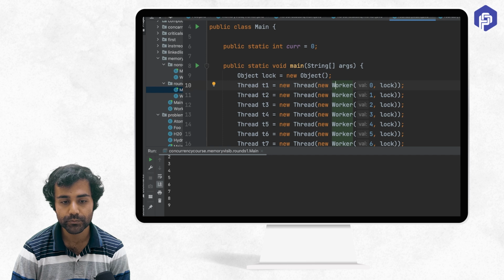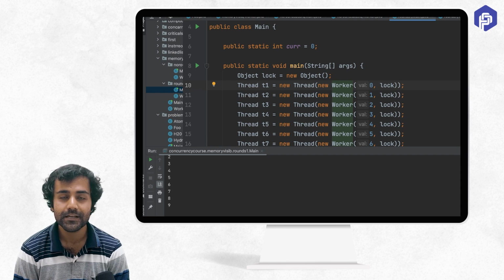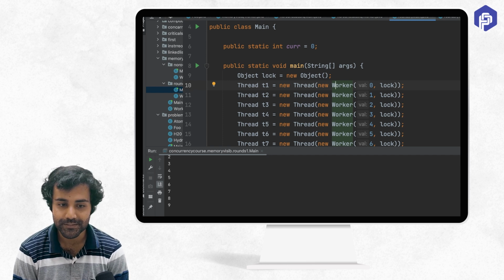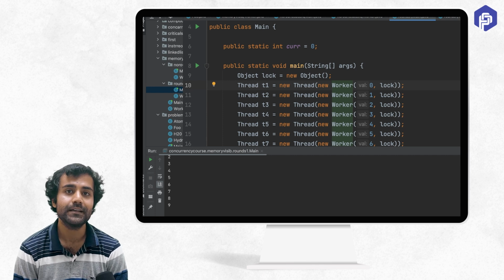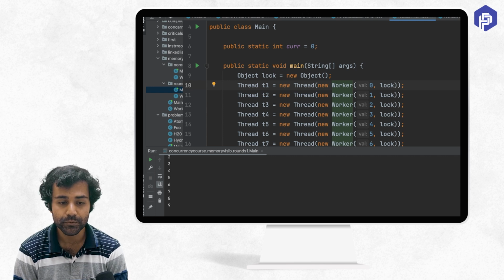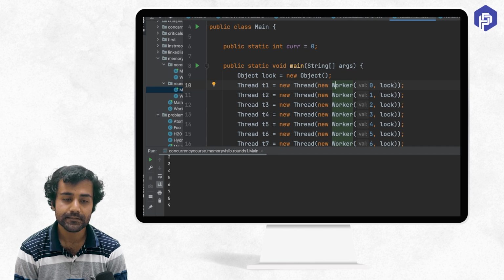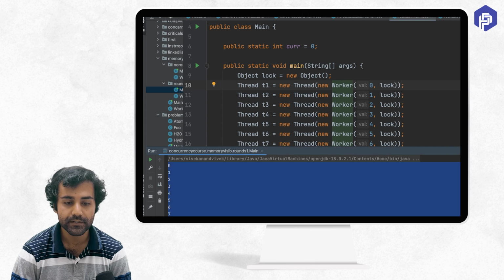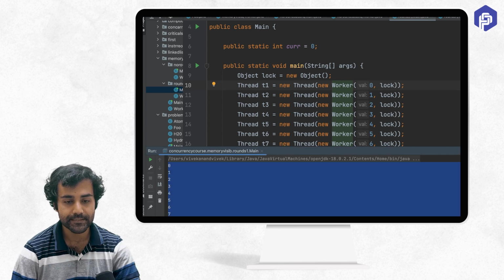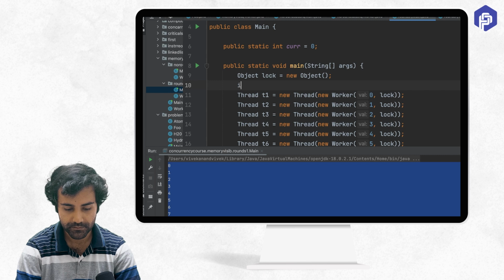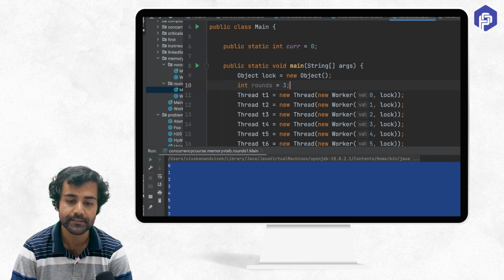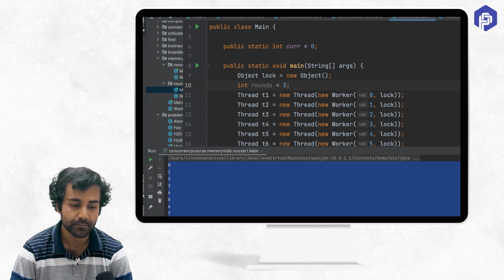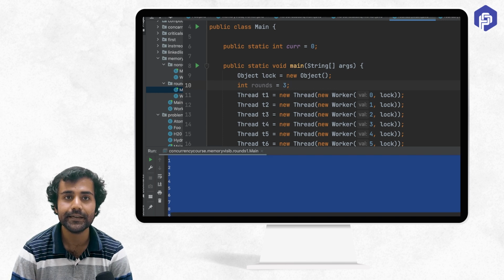Now I want you to take up a simple challenge. So imagine this was a quick interview puzzle for you, and now your interviewer asks you to make a small change in it. The small change is that I want to do this sort of thing for a certain number of rounds. So let's say there is a variable int rounds, which could be anything. For example, let's say 3. Now what I want to do is print the pattern from 0 to 9 in 3 rounds, but each round should be sorted.